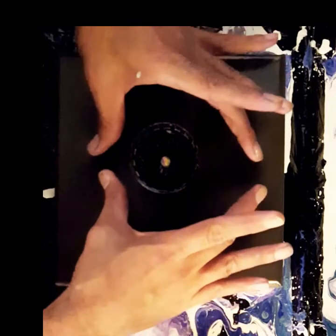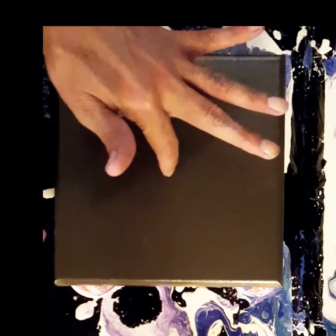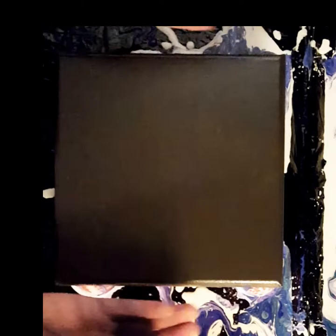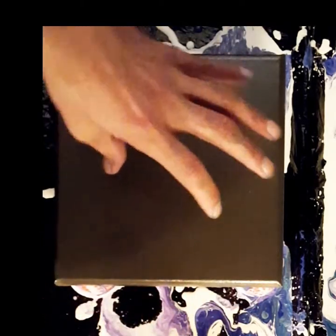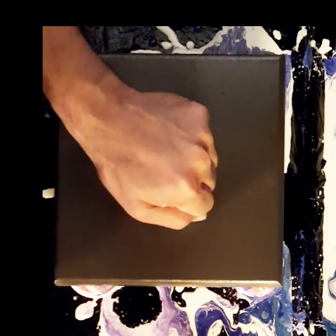This is an 8-inch square, and I'm going to get the paint almost to the edge and then remove the basket, and almost immediately push down in the middle and draw the paint back in, because I don't want it to spill over the sides. I want to keep the shape in the middle of the canvas, and the end result I want is just a little bit bigger than the palm of my hand.